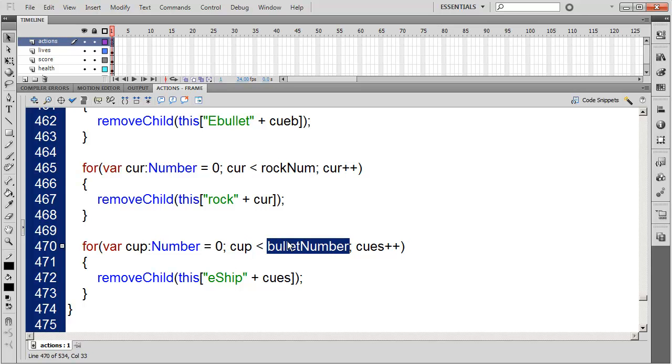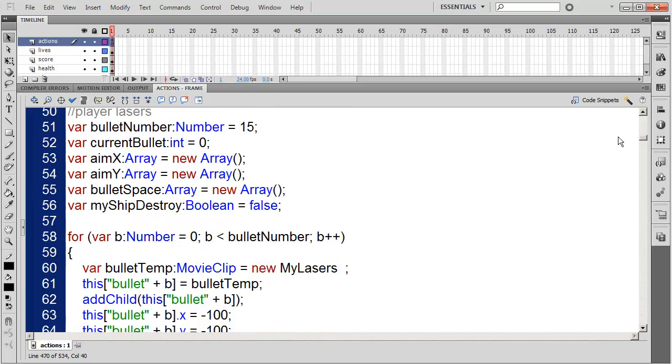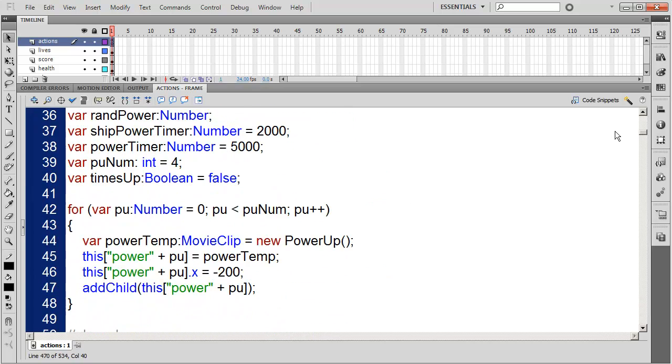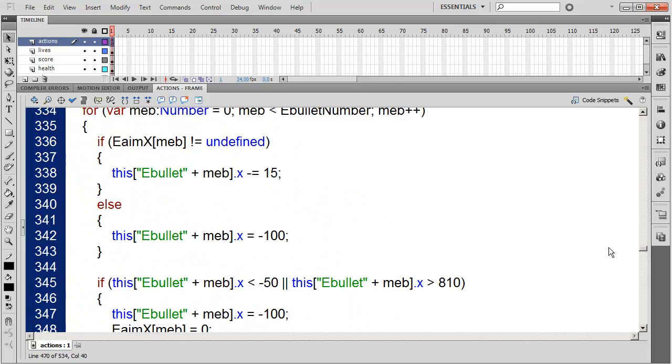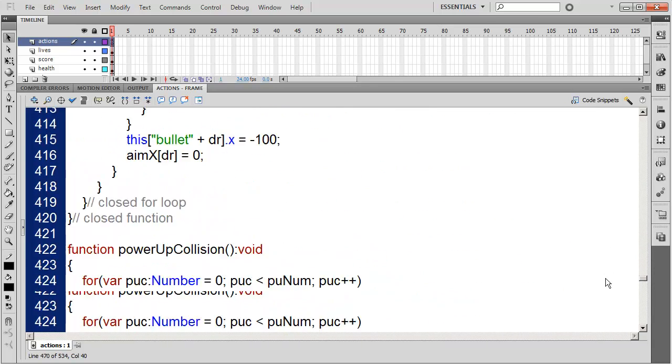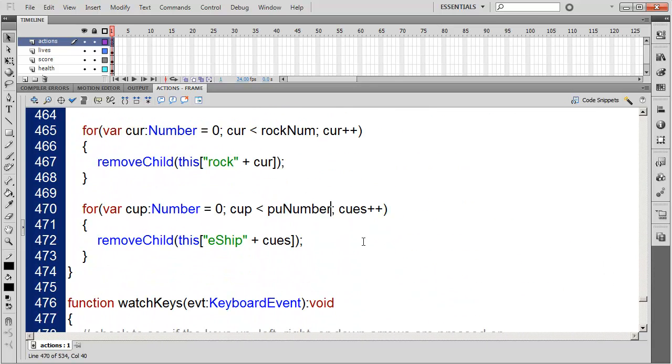And this is actually our PU num. Let's see, did we use num? What do we use up here? Yeah, pu num. Just want to make sure we get everything correct. pu num. And the CUP, and this is power.